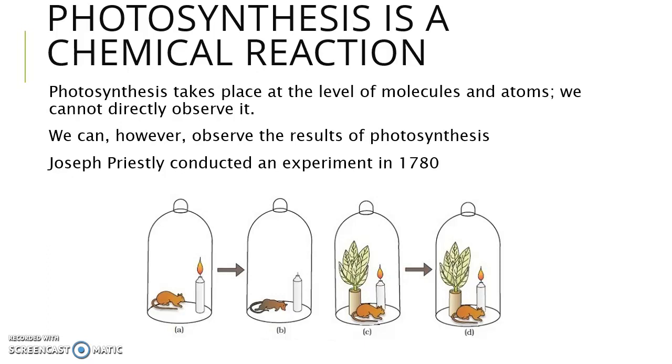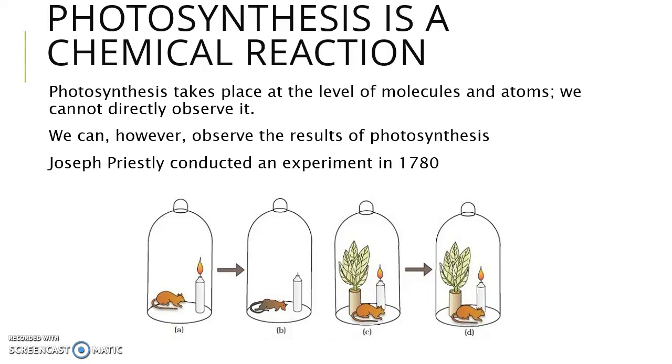And what you see in this slide is an experiment that Joseph Priestley conducted in 1780. If you look at the picture with A and B, he had this closed container and he lit a match and he had a mouse. Well, obviously the fire needs oxygen in order to survive, so it takes oxygen from the air. Well, the mouse also needs oxygen. Well, eventually all of the oxygen runs out. It's full of carbon dioxide and other gases. So since there's no more oxygen, the mouse dies and the flame goes out on the candle.